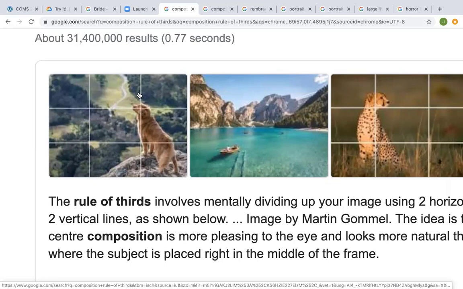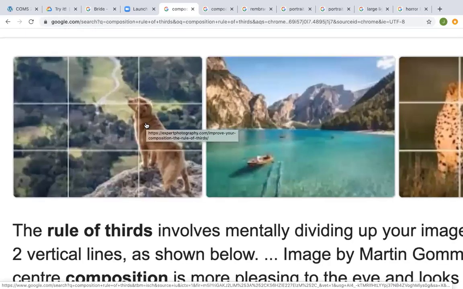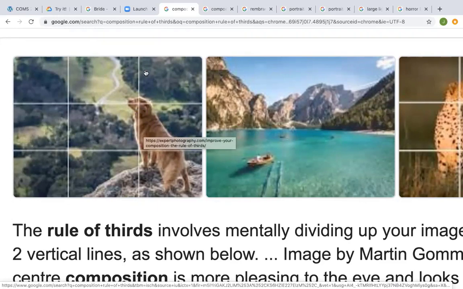So the next time you watch a movie, watch where somebody puts their head and where the character's looking, right? If they're looking off to a side, they will be on the opposite side, like this dog is, right? This is a classically composed rule of thirds picture with the most prominent point of interest in focus and at the intersection of that upper line of thirds.